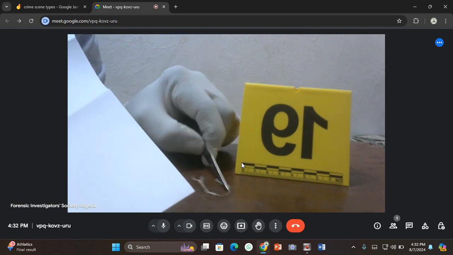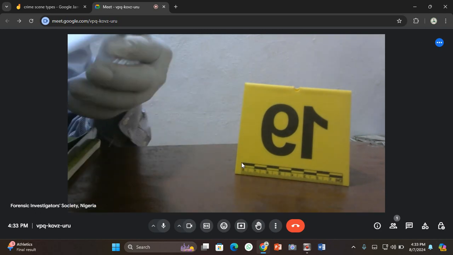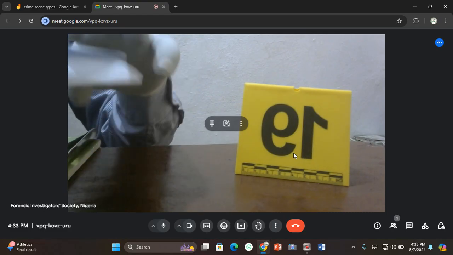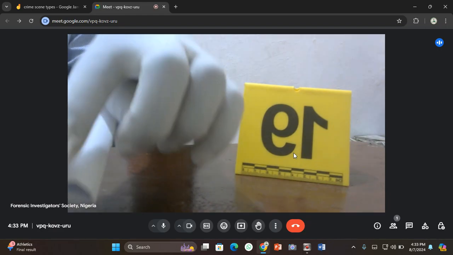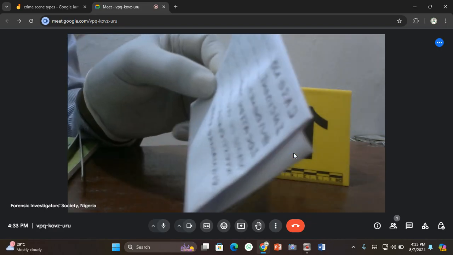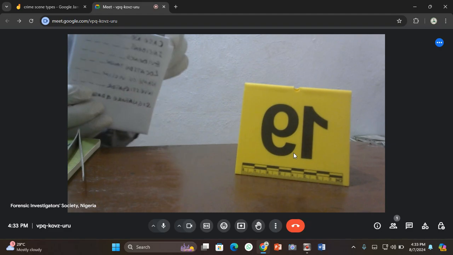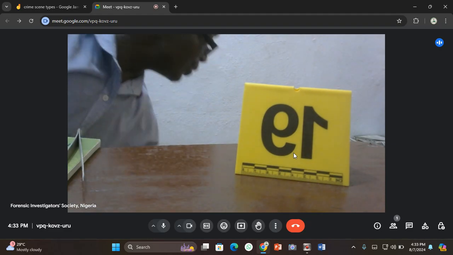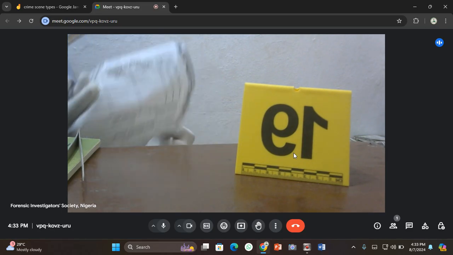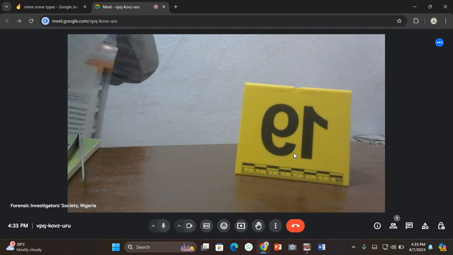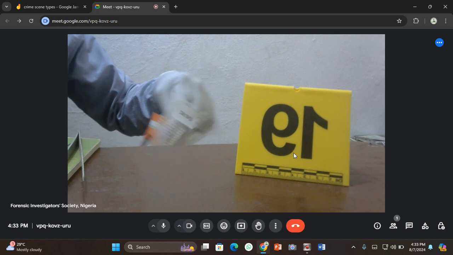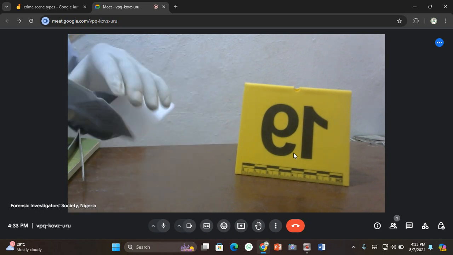Pick them, drop them inside, fold it like this, seal the mouth, and fill all this. Then you can now put it inside your evidence bag and seal it up to the lab. Then you may also use tape. If you use tape, you are going to do almost the same thing.